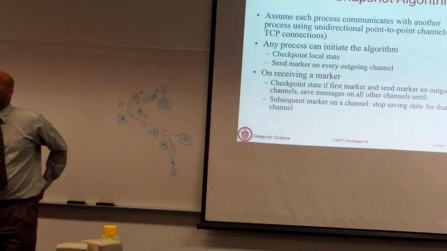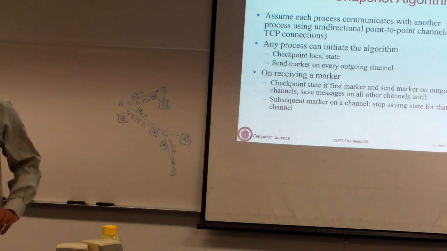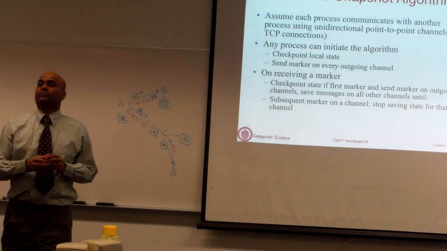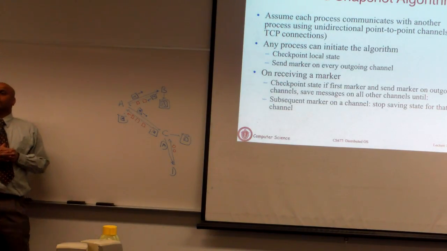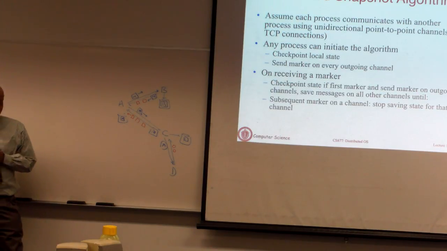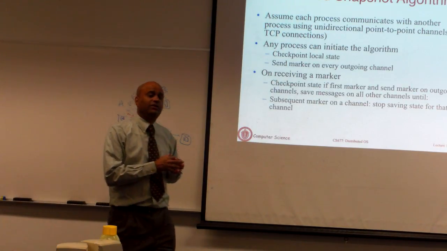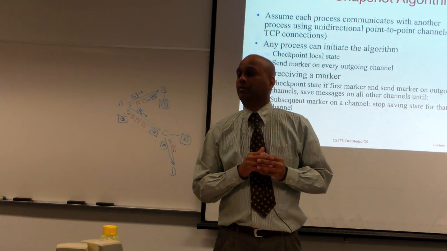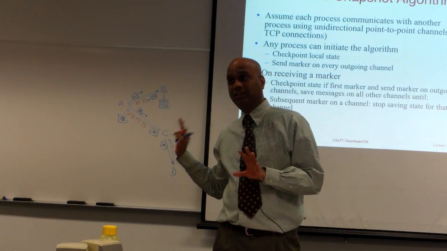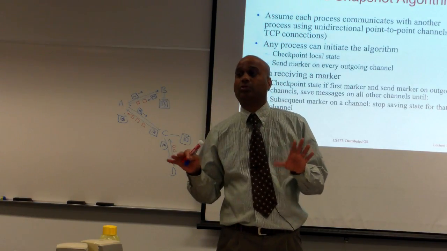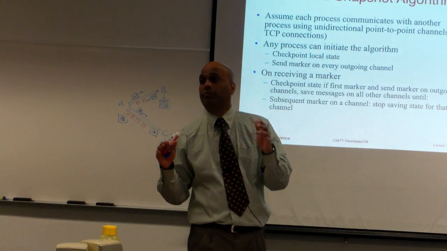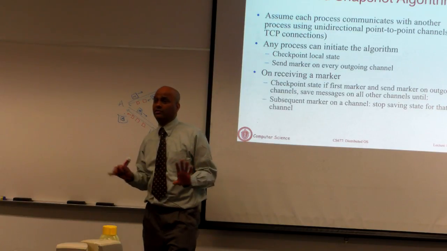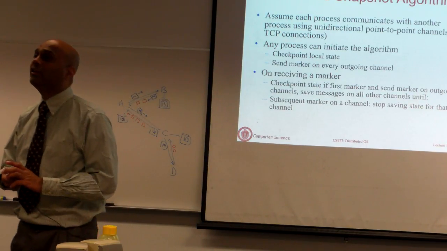Since we are waiting for all the neighbors to send back the marker message, if one of the peers has disconnected from the network, we will always be holding back for that peer to send the message. So the point being made is, if one of these processes actually dies or departs, then the algorithm will not terminate. That is true. So we will assume for now that the processes are stable. While the checkpoint algorithm runs, you don't have failures or disconnects. If some processes fail in the middle of the checkpoint, then all bets are off. That is given. But let's assume there are no failures or departures.